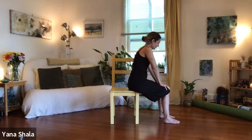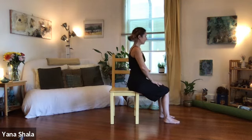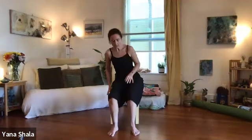Coming back to center and sliding your hands back to about mid-lap to come back to neutral. Facing you again, stay where you are. Reconnect to your neutral position, reconnect to your breath, and reconnect to your body. Good. Let's go down into the legs.